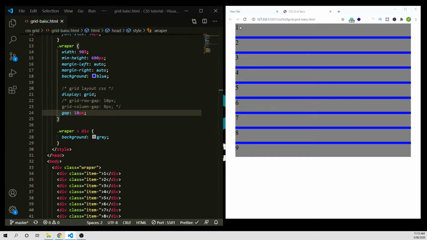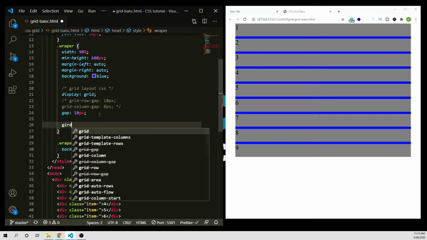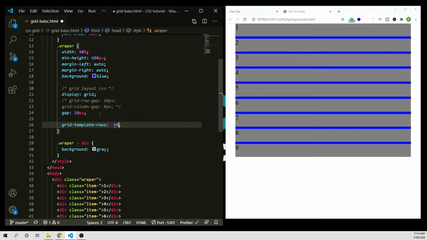Now for this box, let's put these items in 3 columns. To do that, we can specify grid-template-columns. We want to put in 3 columns, so you can give the space however much you want. Maybe the first column 50 pixels, the second column auto, and the third column 250 pixels. 50 would be too small, let's give it 200.